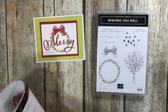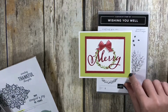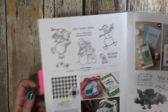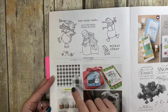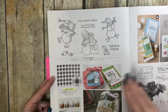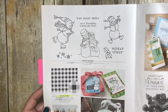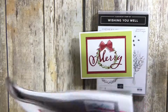And as well, we are going to be using, let's see, where is it at? Oh, of course, like I said, I'm gonna switch it up a little bit in the back, and I'm going to use our Buffalo Check stamp. You've seen me use it a dozen times probably already, but it's also in our holiday catalog, and I really, really hope that when this catalog is over with, they're going to carry it over and have it be available year-round. That way I can still use it and show it to you guys. Even if it doesn't carry over, I'm still gonna use it and show it to you guys.